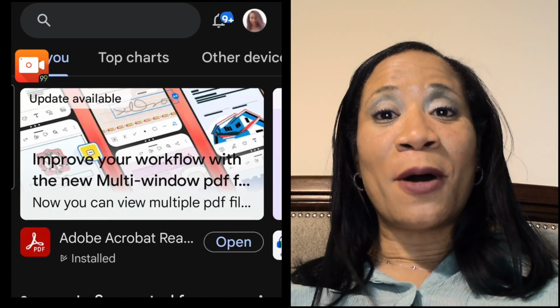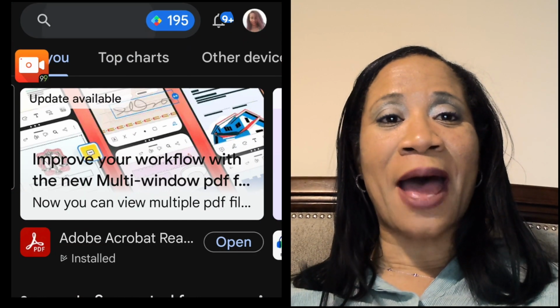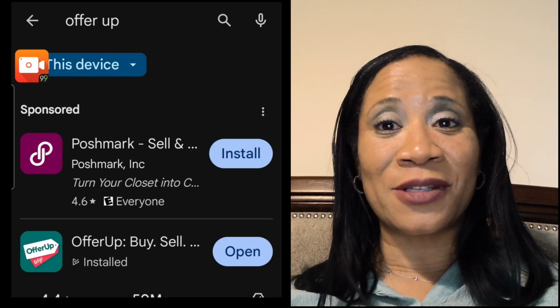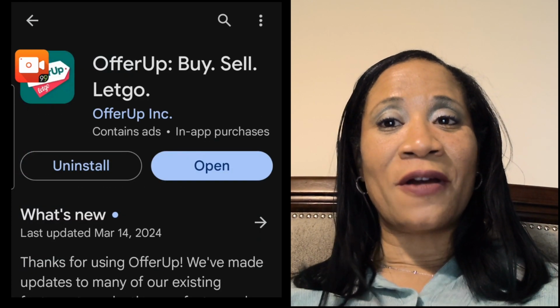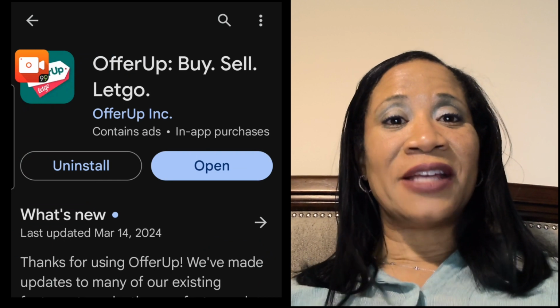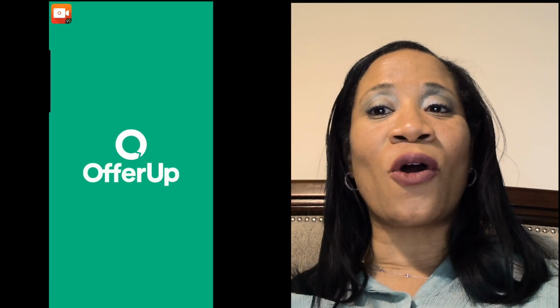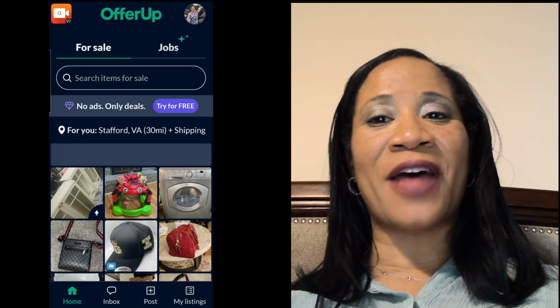All right, first things first, let's get you all set up with the OfferUp app. From your mobile phone, head over to your favorite app store, whether it's the App Store for you Apple aficionados or Google Play Store for you Android adventurers, to set up your OfferUp. With just a few taps of your fingers, hit the install or get button to download the app.